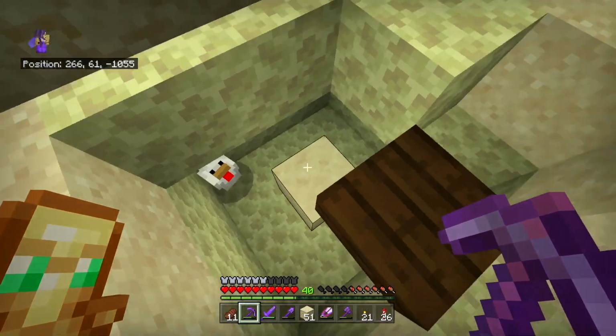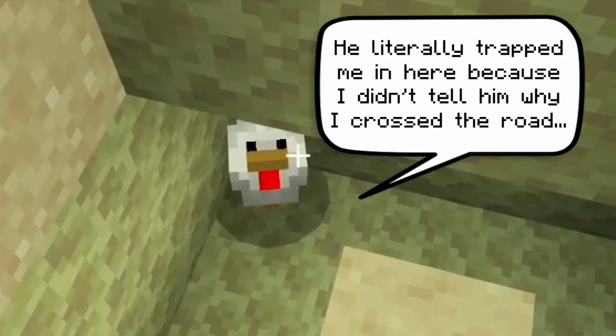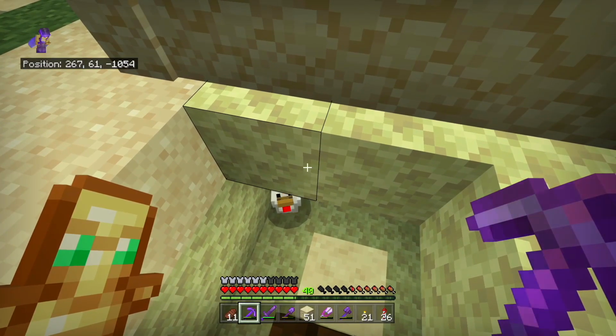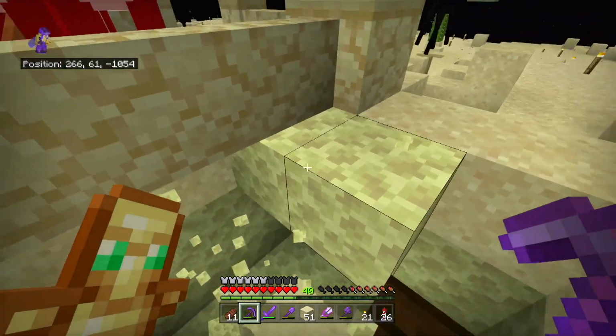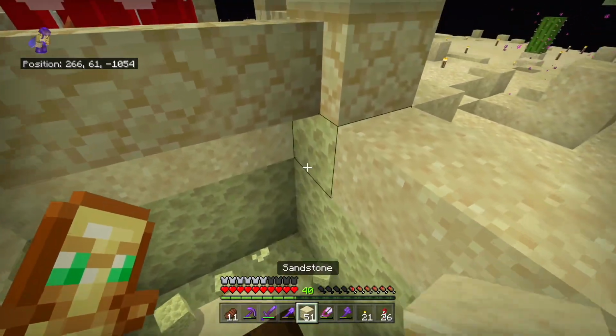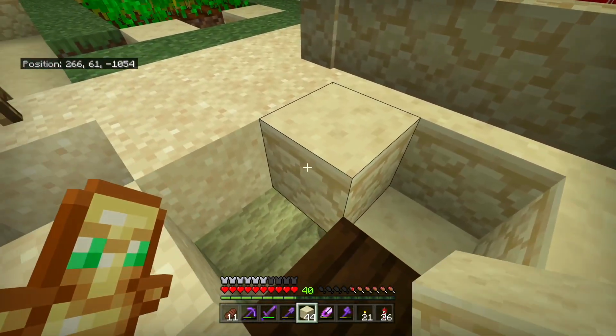Oh, there's a chicken down here. When did I put him there? I genuinely forgot about that. I have a chicken that hides underneath the cow farm. Well, there's a fun little Easter egg, I guess. And let's go back to forgetting that that chicken exists.